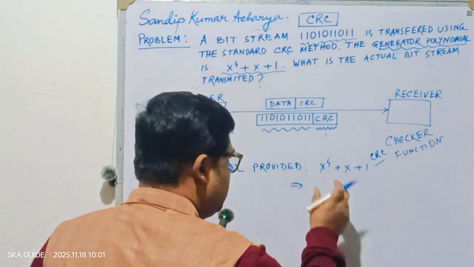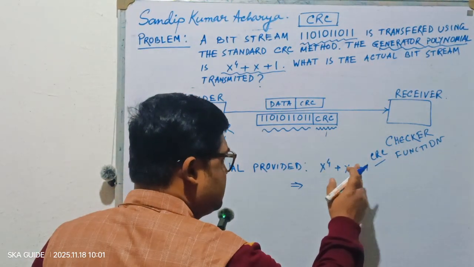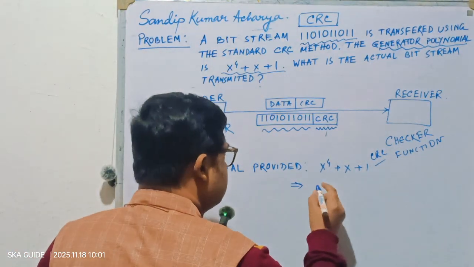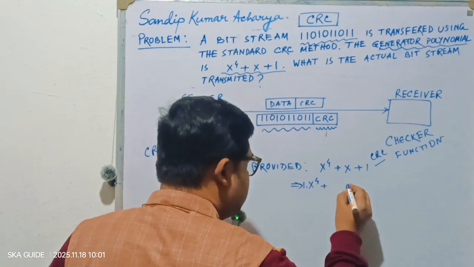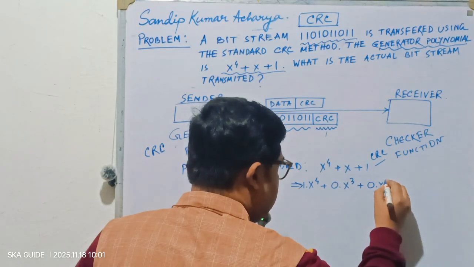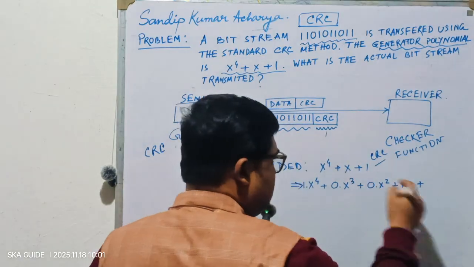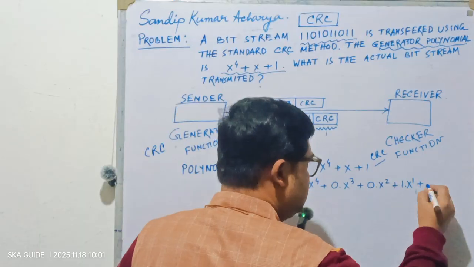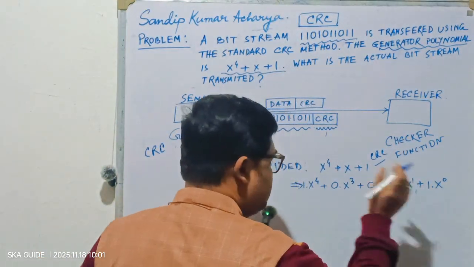We will fill the skipped parts of the polynomial, since we have gradual powers. That means x to the power 4, x cube, x square, x and so on. We are representing this polynomial in that form of power division. So x to the power 4 means we can say 1 into x to the power 4. Then we don't have x cube, so we must write it like 0 into x cube. Then we don't have x square, so it is 0 into x square, plus we have x, so 1 into x is there, and the next one is 1. You can think of it as x to the power 0, so here it is 1 into x to the power 0. Something to the power 0 is 1, so 1 into x to the power 0 is the same as 1. Okay, you can think about it.